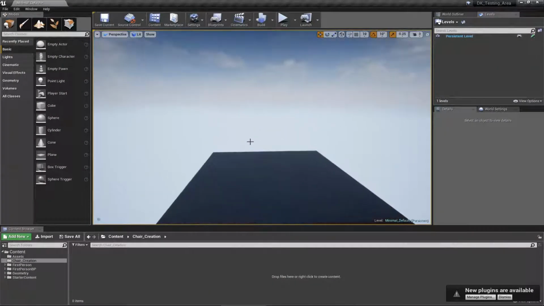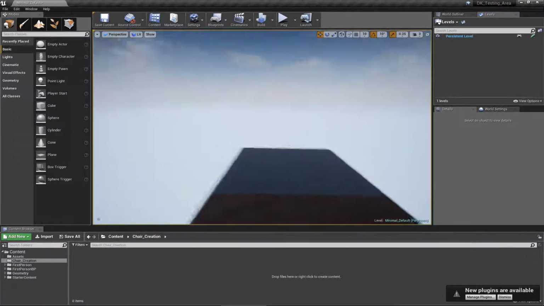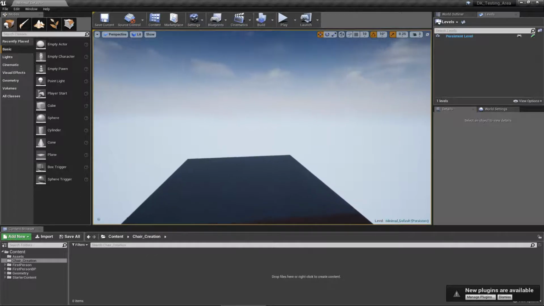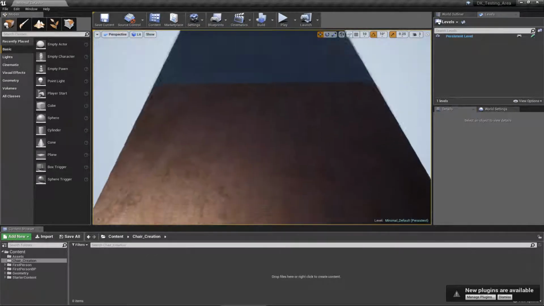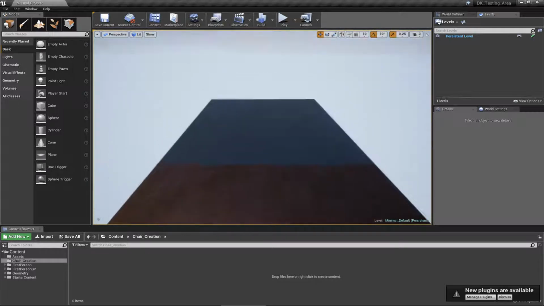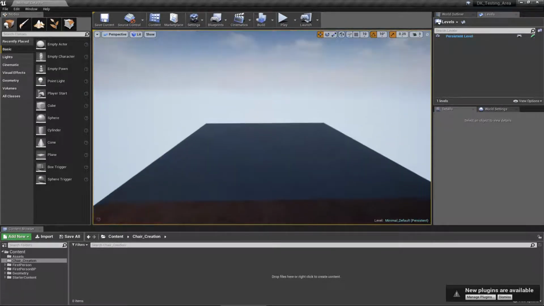All right, so here we are inside Unreal. This is a very, very basic scene, the one that you have with the starter content. In case you don't know how to start with the starter content, check the previous video that I've created about Unreal and you'll get the basics done. All right, so all I've done is I created a folder called chair creation. So we're gonna put everything we have in here.